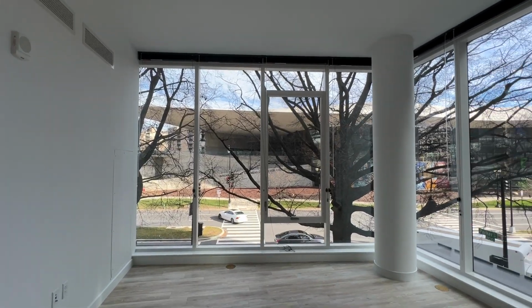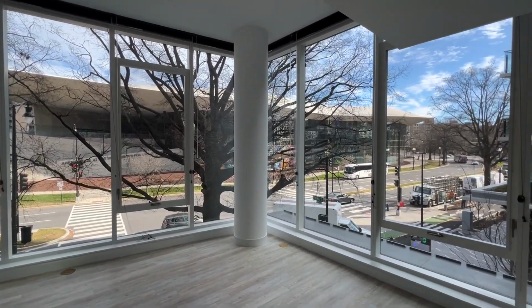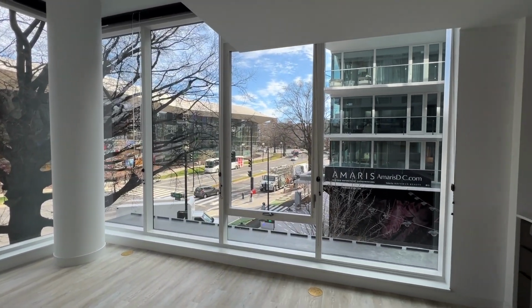So it wasn't even me just speculating, like anybody on the sidewalk or in a car driving by this building could see directly into my unit. And as much as I love windows, this apartment might have gone overboard with the windows. It did get a ton of natural light, like I said, but it did kind of end up feeling like I was in a fishbowl. So I don't know, I felt a little bit like I would be a creature in a zoo. Like I mentioned, anyone could see into my unit, see what was going on, and I could pretty much make eye contact with people on the street.